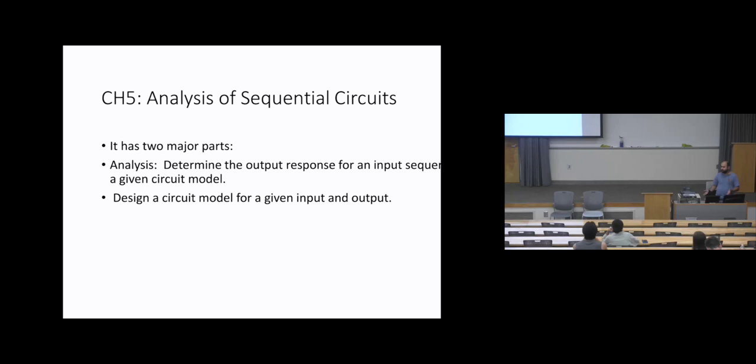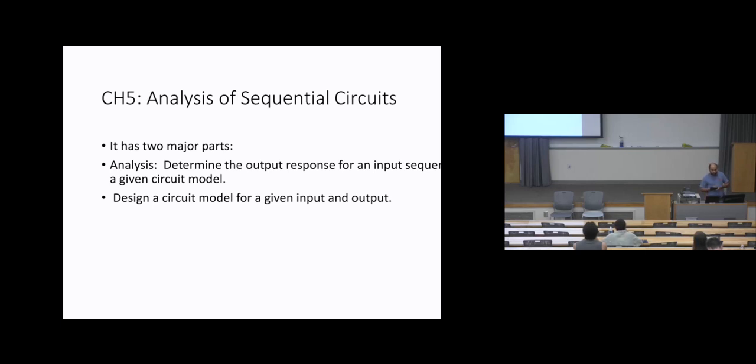This is what will be done in the course: a completed design. Starting from scratch, I have inputs and outputs, then I convert this to a written problem, then convert the written problem into a state diagram and state table. The state table is very similar to a truth table, but it includes next states, while a truth table has only inputs and outputs. Now we have present state, inputs, next state, and outputs. The state table is similar to the truth table, but it is time dependent. After converting this, we will make it as a hardware circuit.